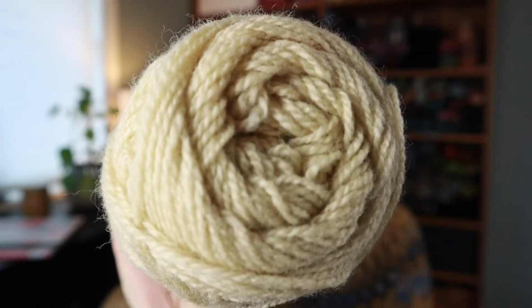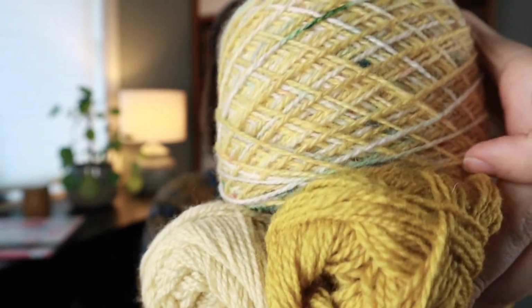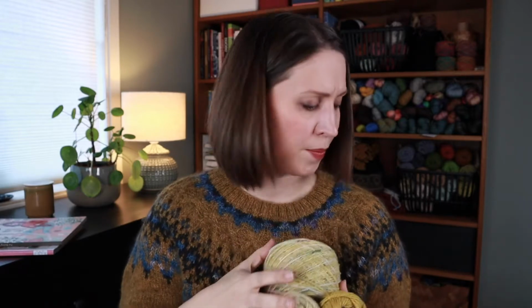And on the next square center, I'm going to shoot in this pale yellow, which is very similar to what I've got going in the... So both of these colors kind of exist in that yellow. You can see that. So I'm hoping to get some sort of gradient effect out of that.